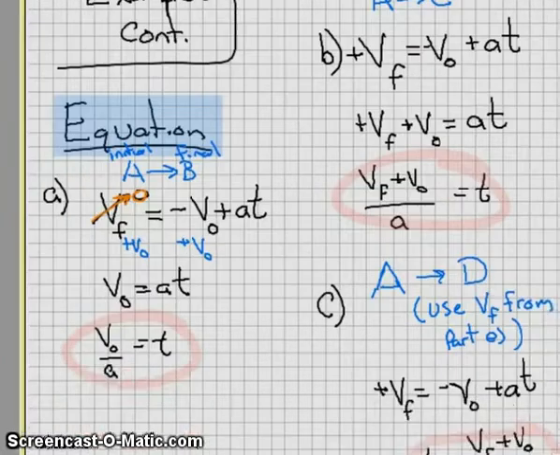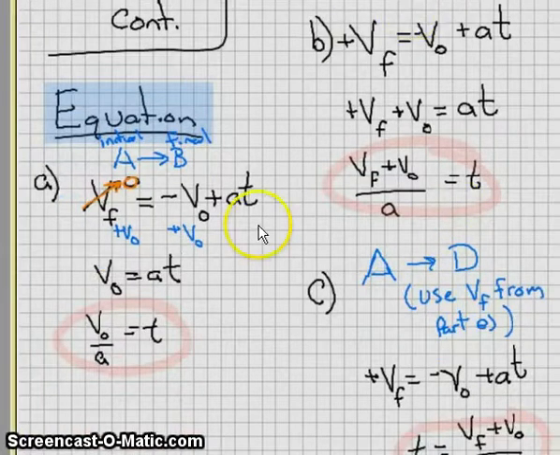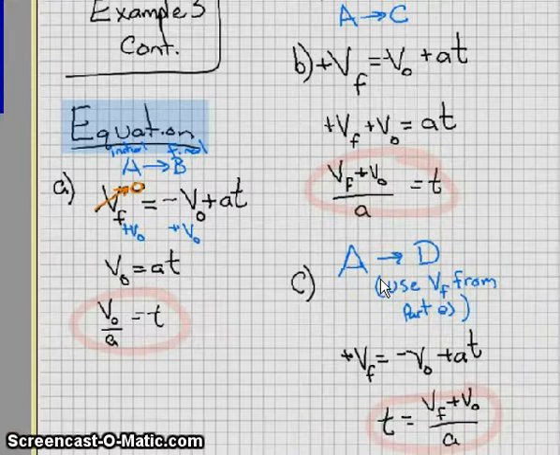Moving on to part C. Part C, I make a little note here, I'm going to use the same equation. But the problem is we don't know the final velocity yet. We don't know the velocity at point D. We are actually going to find that in part E. So I said, why don't we do that part first, come back, throw this number in here, and we will end up with the total time. So we're going to hold off on those numbers, and we'll come back to that.